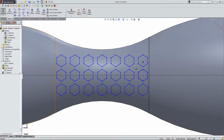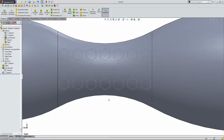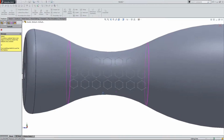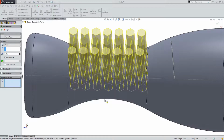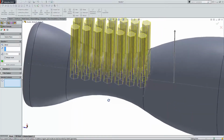And so once those are deleted, I can now use the sketch that we made to create a feature. So I'm going to exit out of the sketch, and I'm going to create an extrusion with this shape. I'm going to go to Extruded Boss/Base, and this is going to be my sketch. The contours that we're going to use are all of the closed contours that we created. So when this sketch is selected, by default, all of them are going to pop up. So you can see that here.